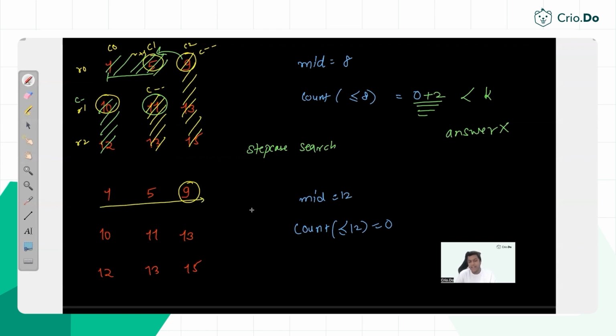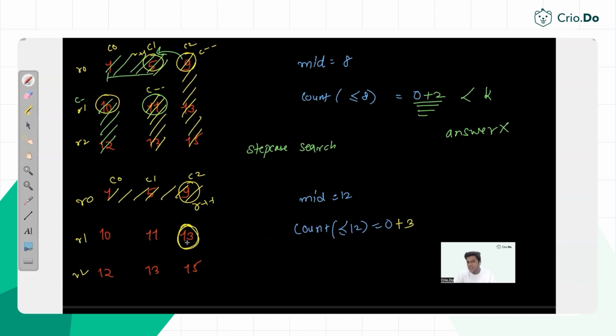So all these elements are also less than equal to 12. All these elements will contribute to the count. How much count will they contribute? Whatever the column value is, column plus 1 elements, 2 plus 1, 3 elements are contributing in the count. And now since all these elements are done, row plus plus, because we have counted them. 13, is it less than equal to 12? No.